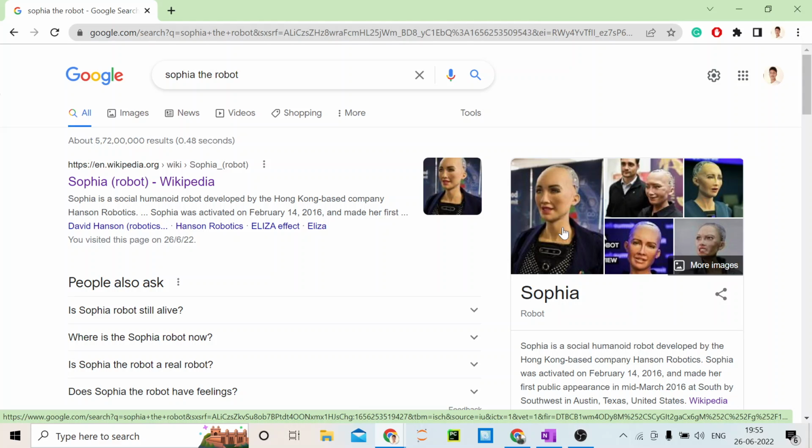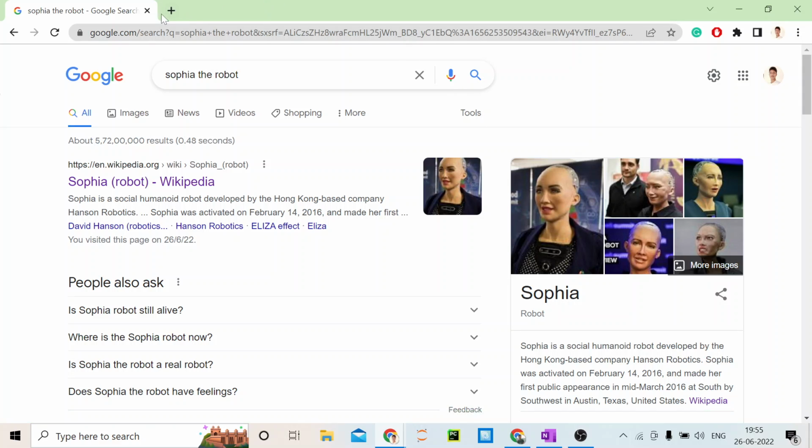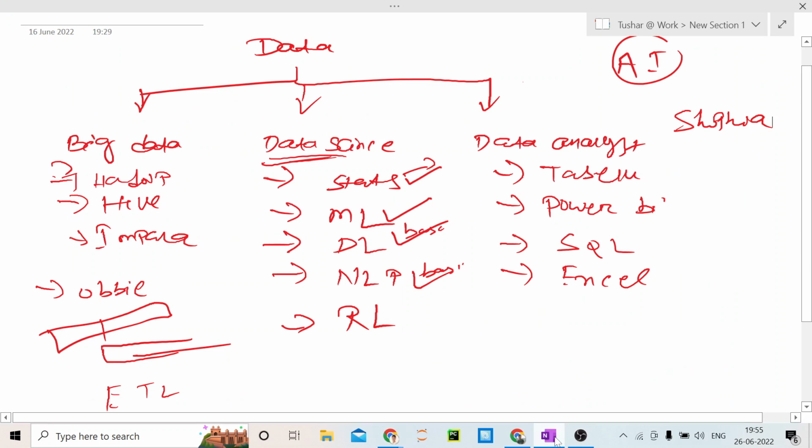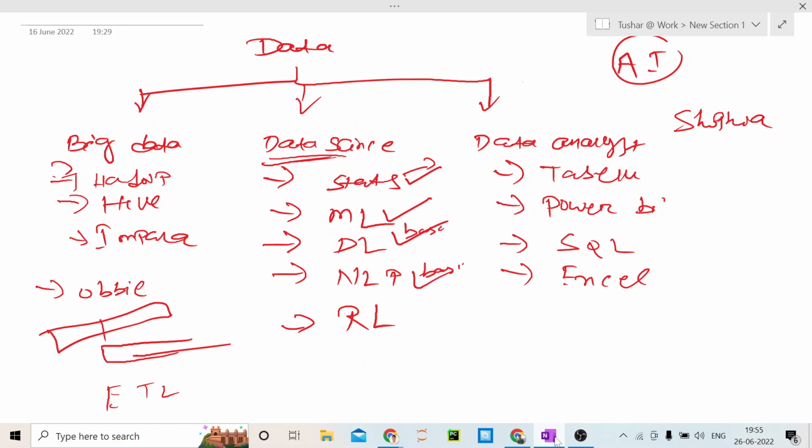And what is AI? AI is something where, without human intervention, the complete pipeline or complete set of work runs, and that is called AI. Sophia is the robot. She got the citizenship of the UAE, and she has some kind of emotion and some kind of feelings as well. Actually AI is all the combination, all the pipelines together, and that is called AI.